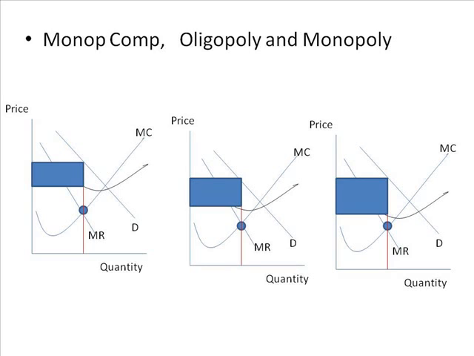Always draw the other curves before the ATC curve, and this is why. They're going to ask you on the A/B test to show profit or loss, and you need to draw your ATC accordingly. If it's loss, then you need to make sure your ATC curve is above your price. So I would point to that when I talk about these things on the graph.